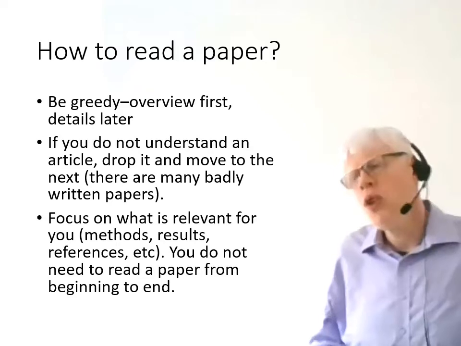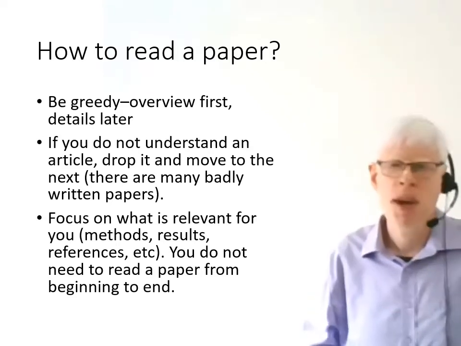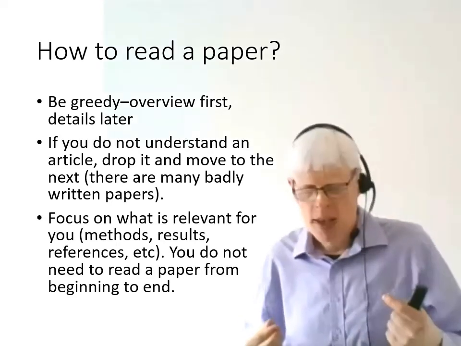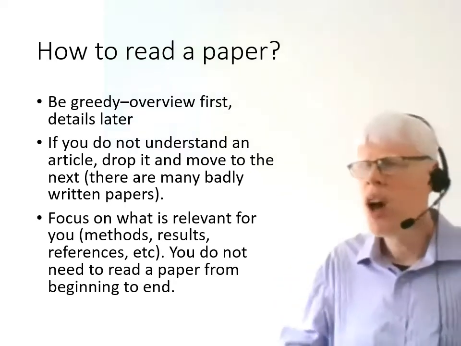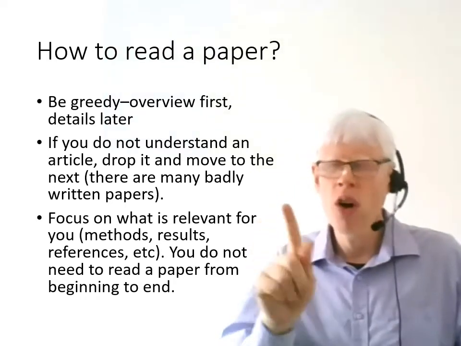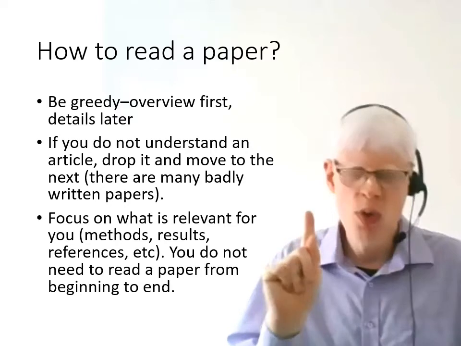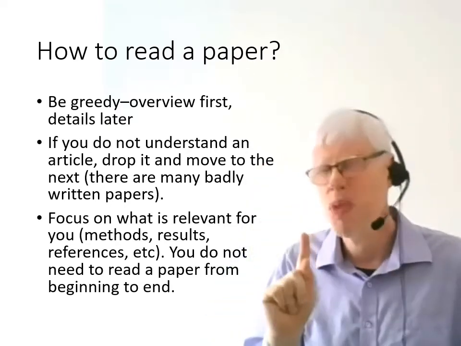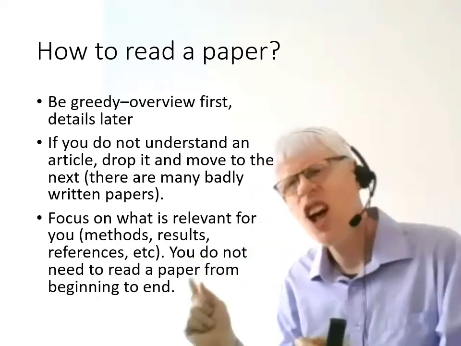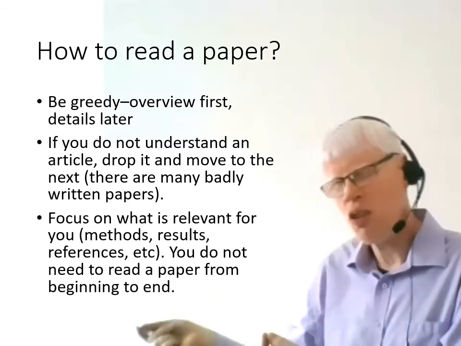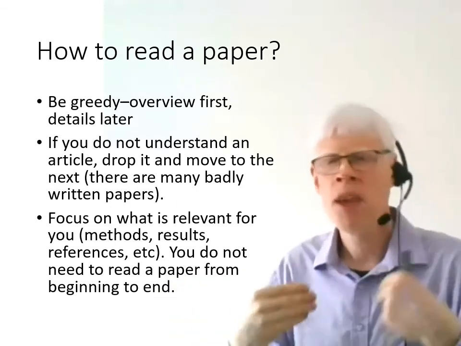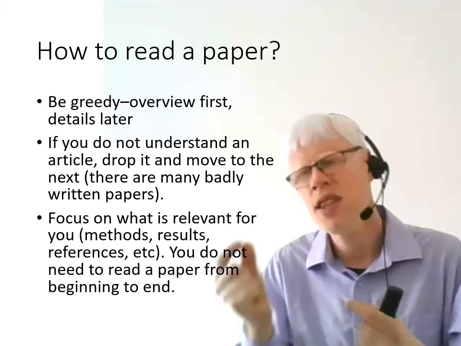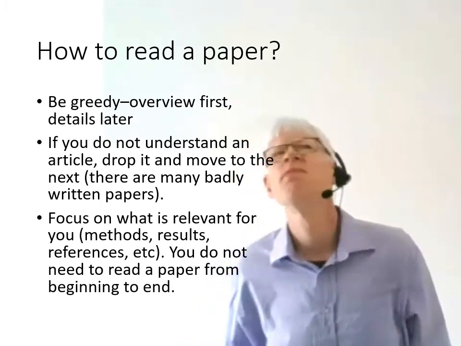The difference between a novel and an academic paper, of course, is that in a good academic paper, we will reveal the murderer on the first page. We will reveal who has committed a crime, so to speak, whilst in the novel they hide the goodie at the last page. You have to read through the whole novel and then you find out who was the murderer at the last page. The style of academic writing is that you know it from the beginning.